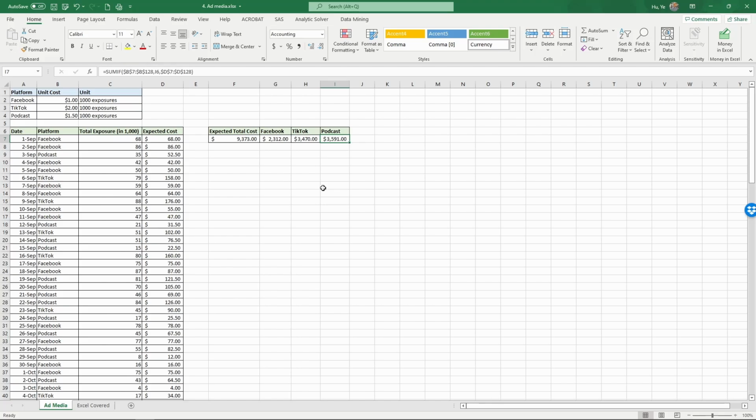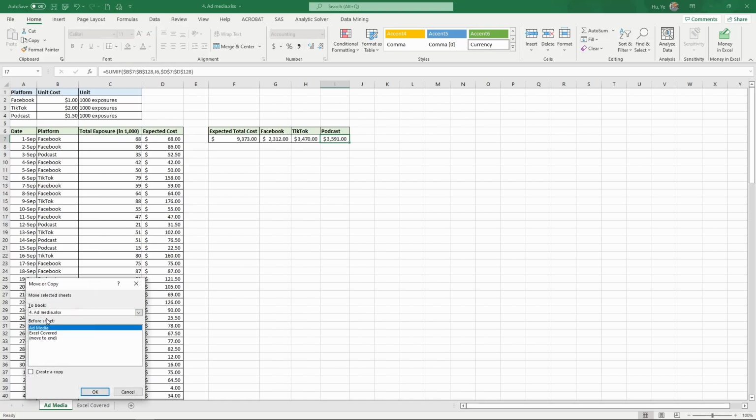Let me use a different command for this purpose. Now, to do this, I want to duplicate this sheet. How to duplicate this sheet? Here's what we do. Put your mouse cursor on top of the tab here and right click. Now you can see in the pop-up menu, one of the options is move or copy. Left click on that.